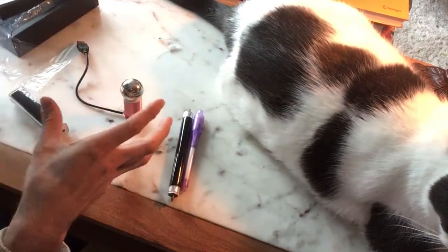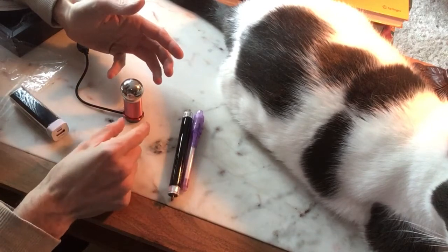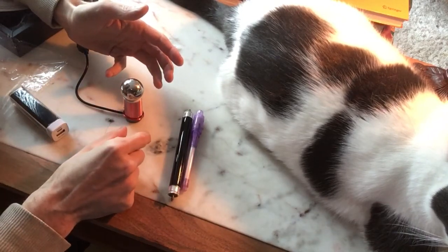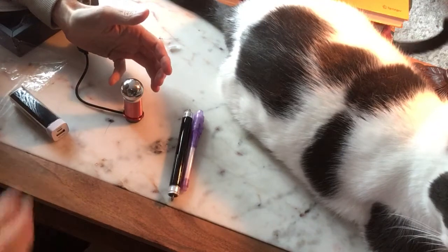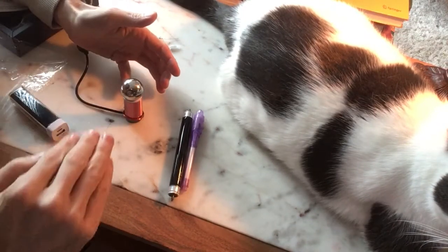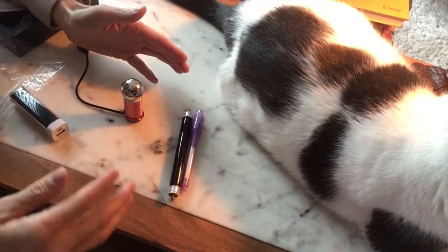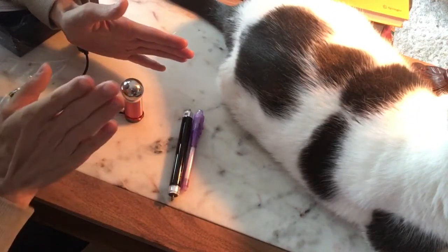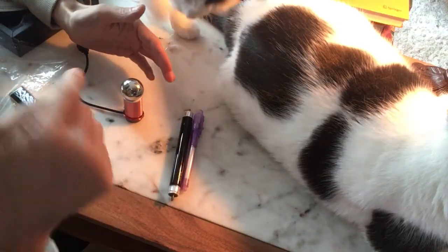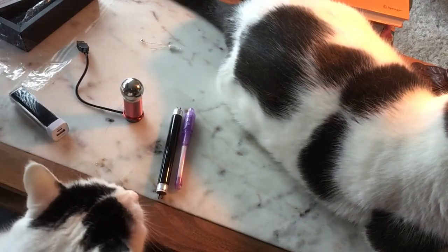Picture a sink filling up with the drain plugged. When you unplug the drain, the water goes immediately back into the sink, creating a feedback loop of resonance with a certain wavelength. Electricity — like light — has a certain wavelength, so you're trying to line up the resonating frequencies as you pour it back in to create that feedback loop. And hopefully we don't zap the kitty — let's get her out of the way before we plug this in.